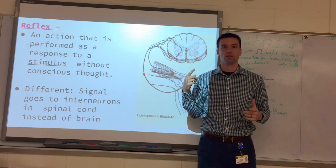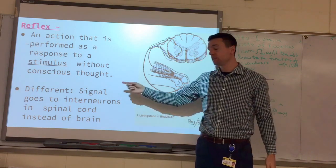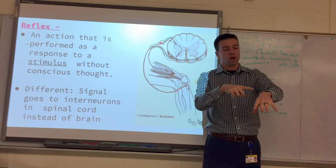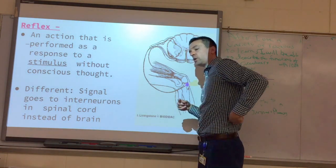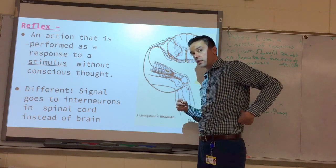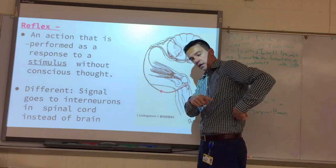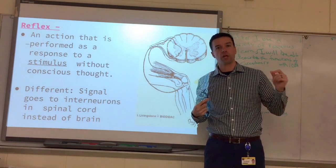So it's really hard sometimes to override your reflexes. It's just something you can't help, okay? What's different about it is that instead of going from your sensory neurons up to your brain to think about it and then back to your motor neurons, it goes from your sensory neurons just to your spinal cord, because you have some interneurons in there, and those interneurons say, "Okay, something's poking us, something's sharp, something's hot, move," and it sends it right away. The reason that we evolved to do that is that by going here, instead of up to your brain, it's a shorter path. So therefore, it can react quicker.